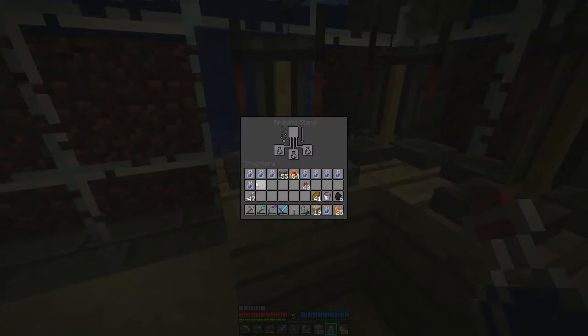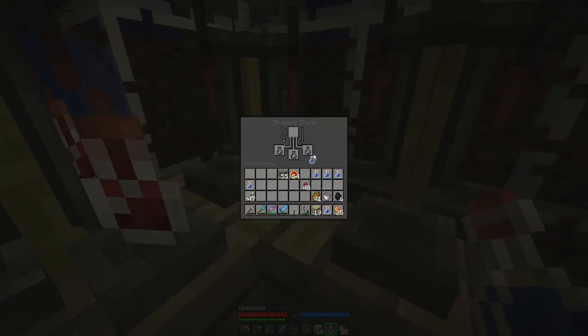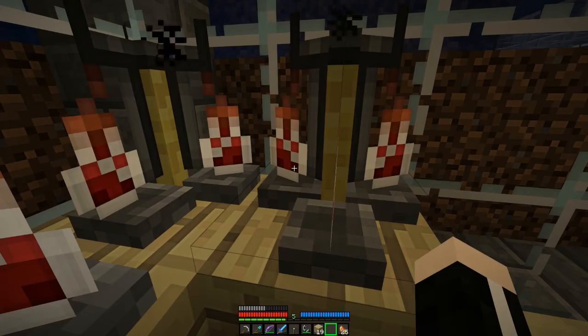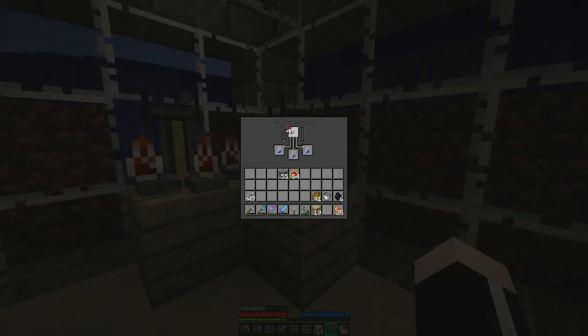That was strange. You know what's really funny about what just happened there? I made three sets of water bottles that are three each, and then I filled them all up, and I have three brewing stands that hold three bottles each. I did that by complete accident.